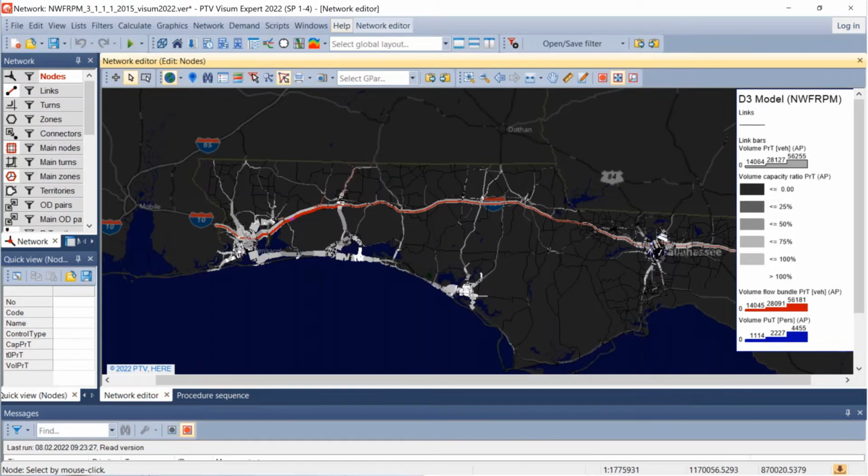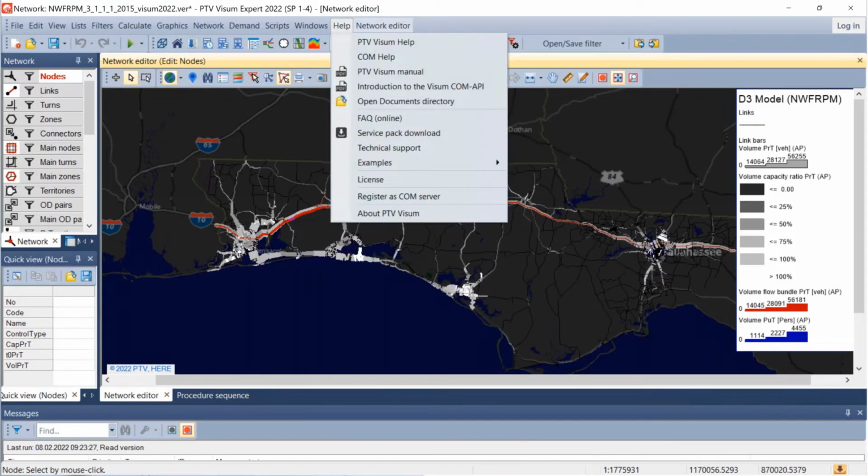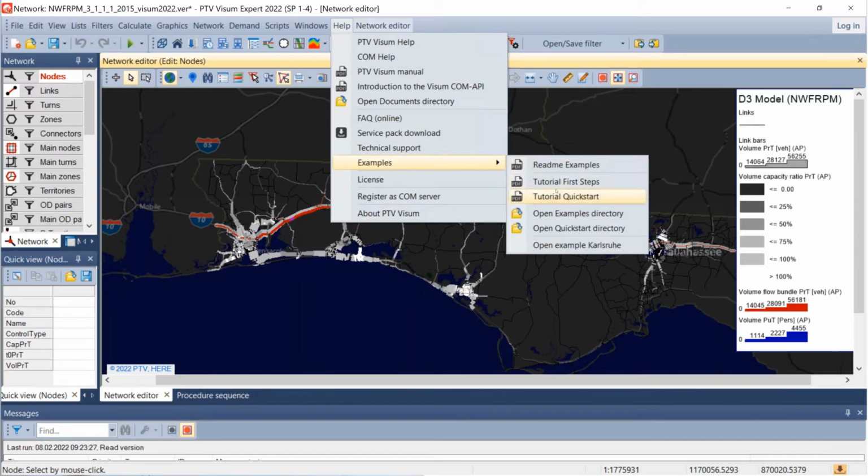And then again, my favorite menu, the help menu. You can have links to our online help, as well as I wanted to show you the examples. So if you're curious, you can go to examples. Here we have first steps tutorials. So this will walk you through a sample project as well. Or sorry, that's our quick start tutorial. Then we have first steps, a quick checklist of what to do there. And then in our examples and quick start directory, we have different use case examples that you can go look at, and each one has a PDF walkthrough as well.